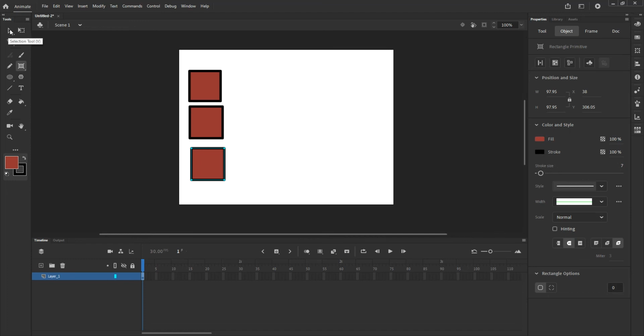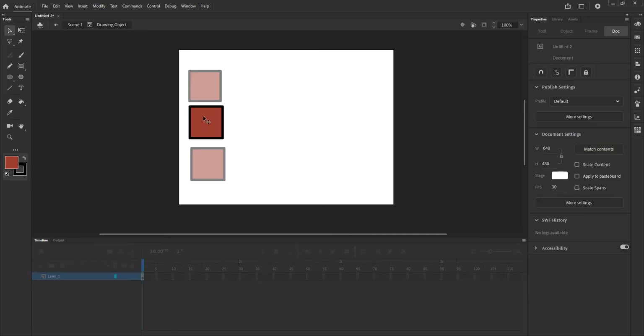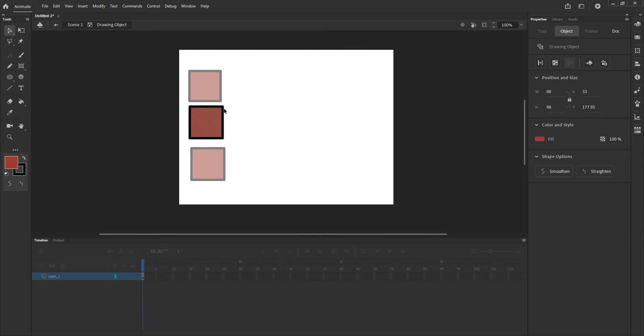Now you'll notice that the outline between the object rectangle and the primitive rectangle is different in color. Under the object, it's blue. And that is just to indicate that basically this is a group object. What does that mean? Just like in Illustrator, when you draw something, if you double click it, you basically go into that specific drawing. So if I double click on this, you'll notice that I now am inside that drawing object mode. And in here, when I select, you'll notice that both fill and outline are separate.